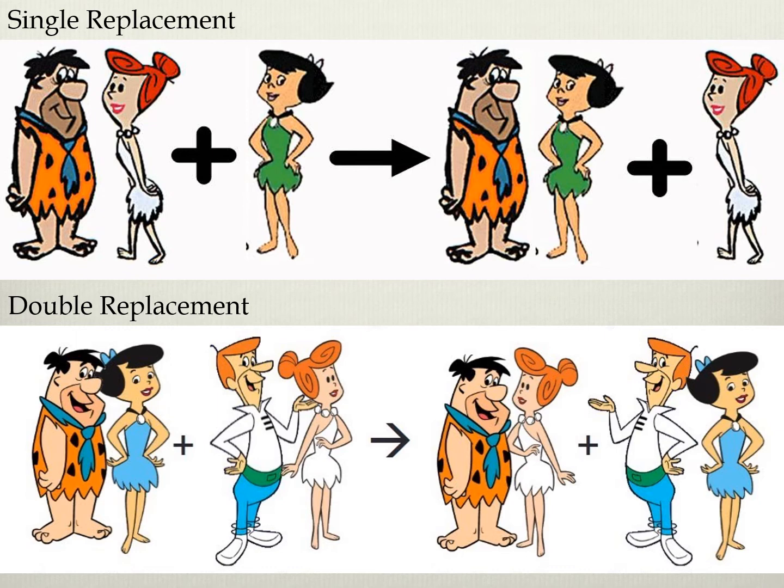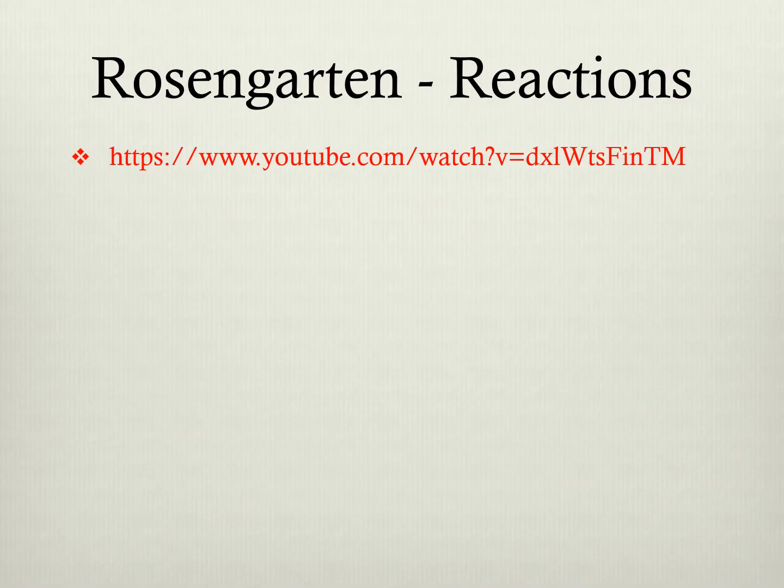but the bigger issue here is why is George Jetson in this picture? Where's Barney? And why is the Fred Flintstone on the single replacement picture so roughly drawn? Look how thick those ink lines are. It's like someone drew with one of those twice normal thickness crayons used in preschool. A Mark Rosengarten video about reactions?